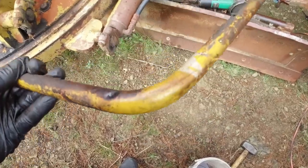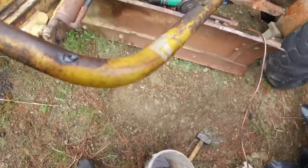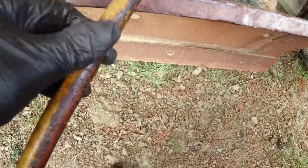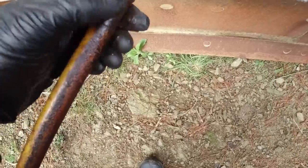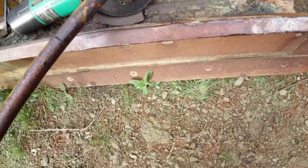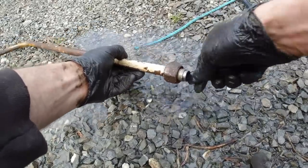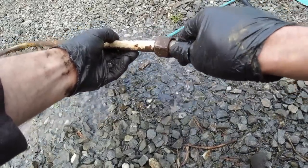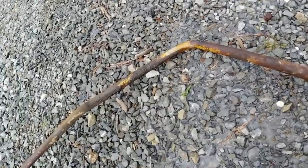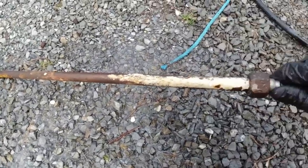So I'll flush that with water just so it doesn't burn when I try and braise it. That's not the best either. That's been wobbling around on there for years. So I have to put some sort of spacer in there so that doesn't get any worse. That's where the leak is. Yeah. Flush that out, get most of the oil out of there and then it shouldn't burn too much.